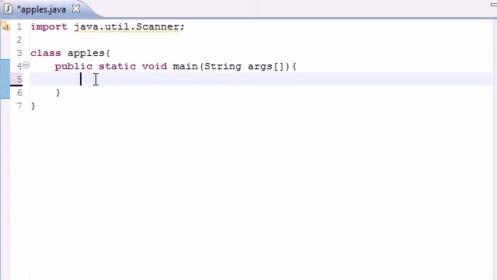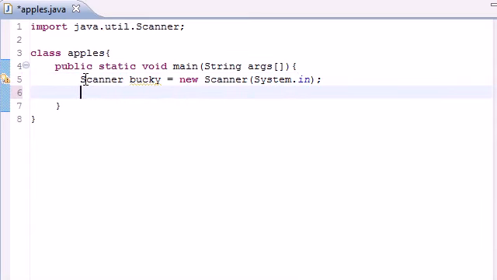In your last tutorial I showed you guys how to get input from a user using something called a scanner, and we're going to need that again, and I already imported it. So the first thing that we're going to want to do is go ahead and make a scanner variable. Let's write Scanner, and I'm going to name mine Bucky again, and set it equal to new Scanner, and also I want to put System in so it knows where to get input from. So write System.in, and that's all you need to do for now.